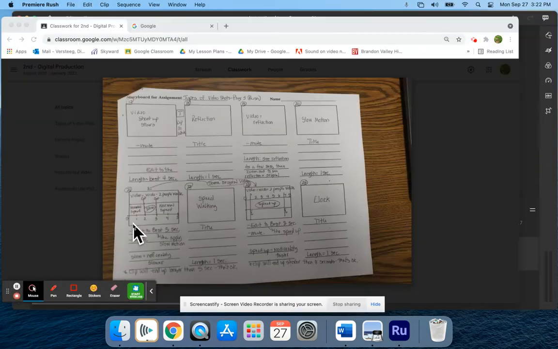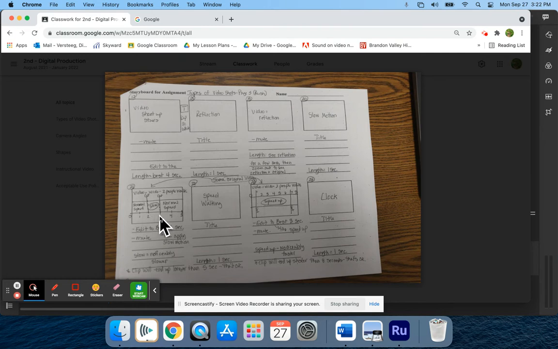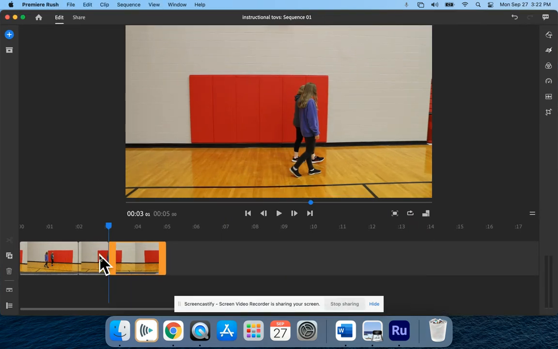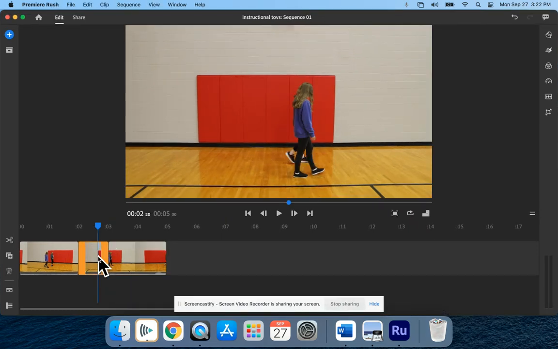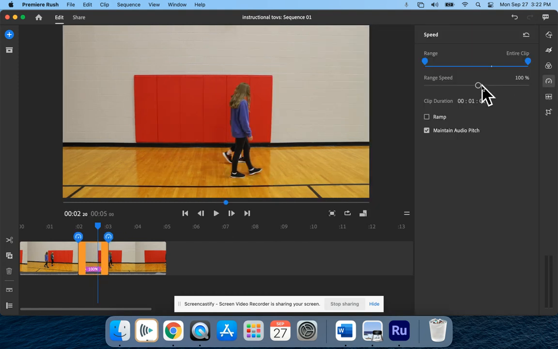So again, if you go back to the directions, you made a cut at around the 2 second mark and a cut at around the 3 second mark. And then slow motion will be applied to only this middle portion of a clip. So this is the piece that slow motion will be applied to. To do the slow motion, you select this middle clip, you come over here to this speedometer, and then here is the range of your speed. So if you want them to walk slower, we're going to lengthen it out. And you're going to have to play with this a little bit to see what you actually want.